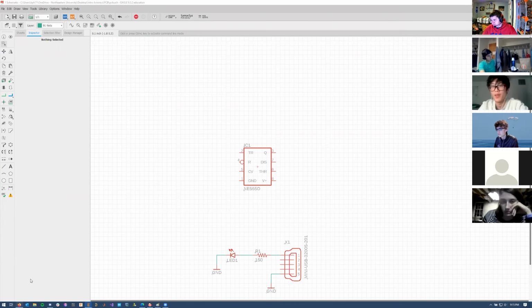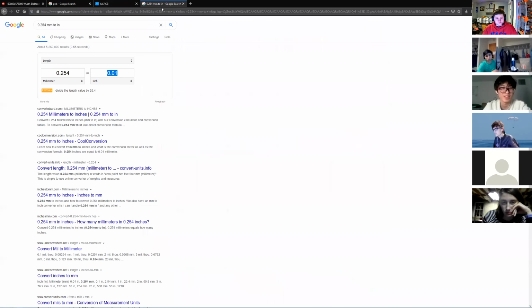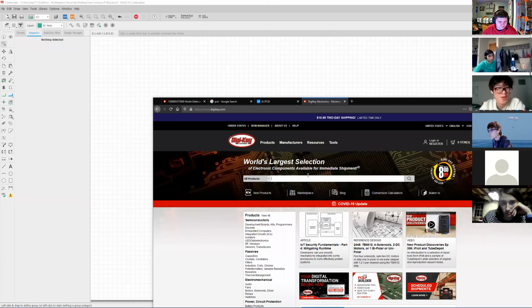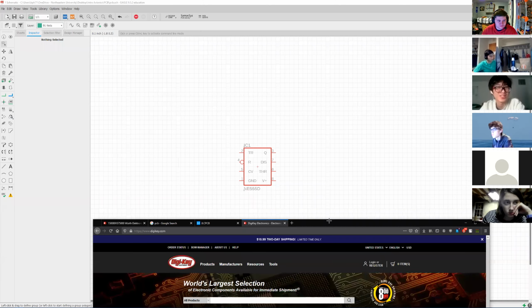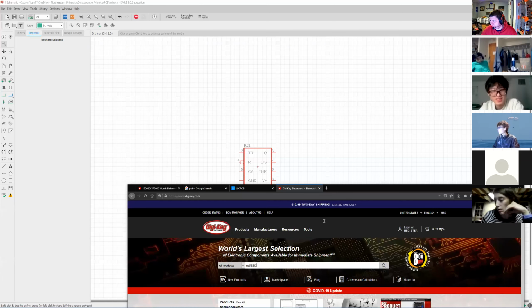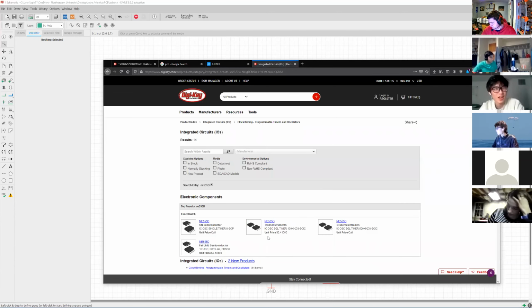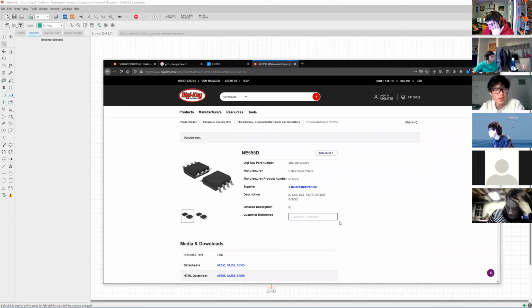Now I don't know how this works, so let's go to the data sheet and figure it out. So DigiKey, and we'll search the same exact part here on DigiKey, the NE555D. This one is from ST Microelectronics.